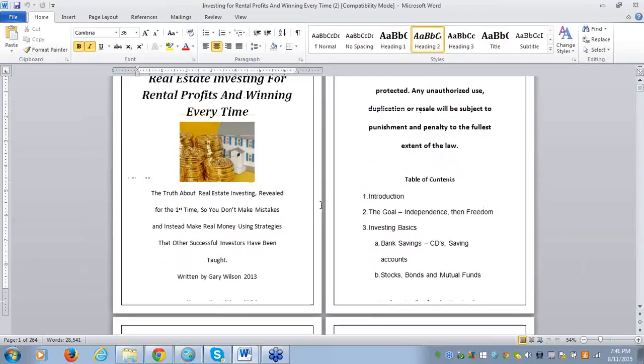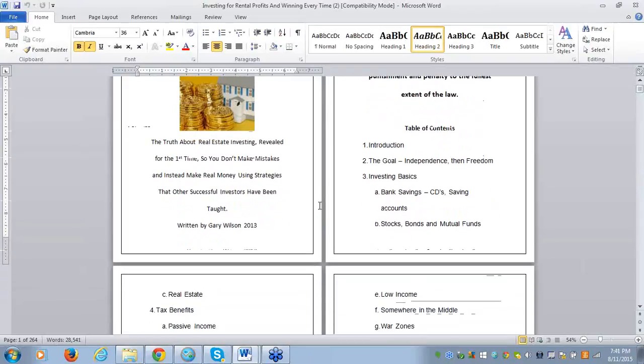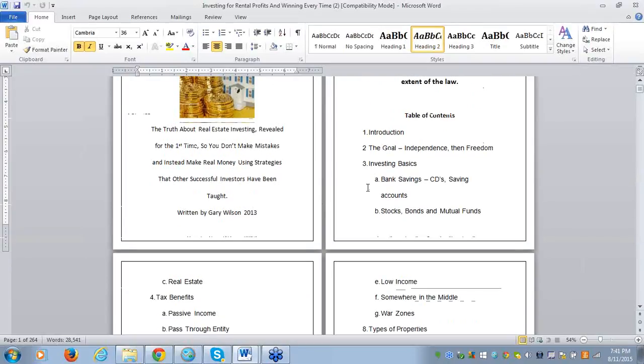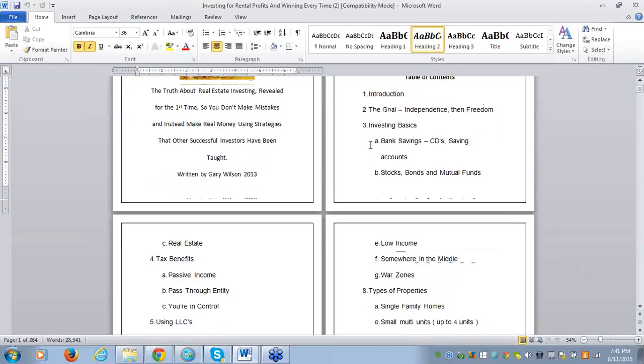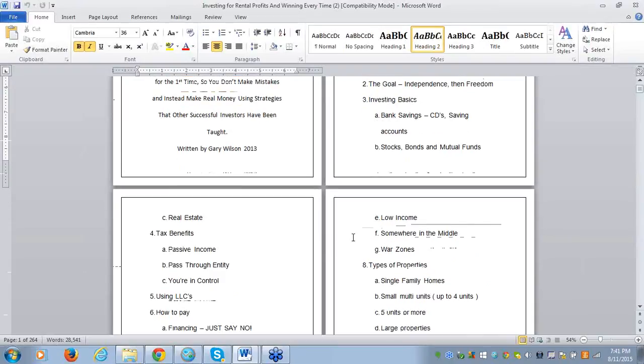So Miranda, you're going to want to read this book, okay? Again, the title's changed. That one is actually in editing, so there'll be fewer typos, but the content's still there. And we talk about money, actually investing basics, in there. Here's the table of contents. I talk a little bit about how money works, where you get money.